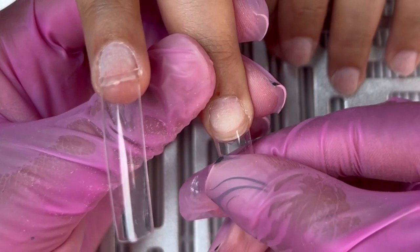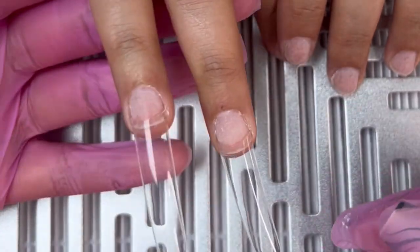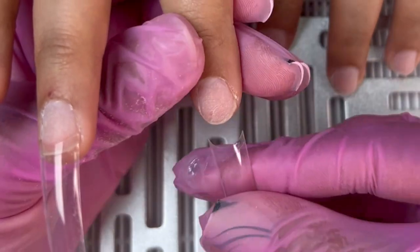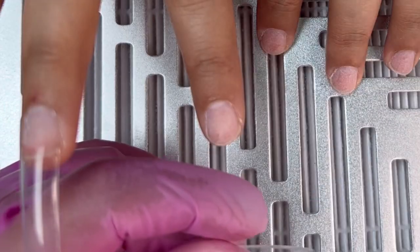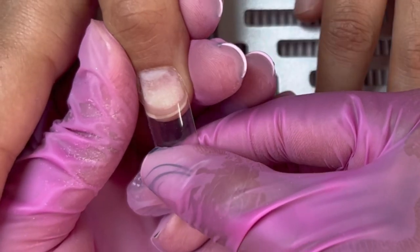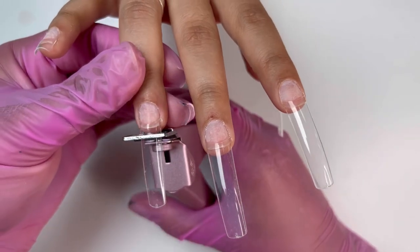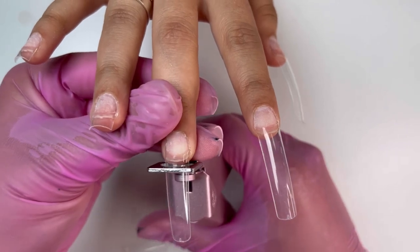I know I can't do nothing long, but just knowing her, I wasn't gonna do it anyways. But just going in with the tapered nail tips. Of course, whenever I'm applying the nail tips, I'm making sure that the nail tips fit perfectly on the nail. I don't want them to be too big or too small, because if they're too big, for one, they're gonna be hanging off the side of the nail and her fingers are gonna look super wide from the nails being too big. And if I apply them too small, the nail is basically going to break off or get lifting. And so I just want to make sure that the nail tip fits exactly from sidewall to sidewall.